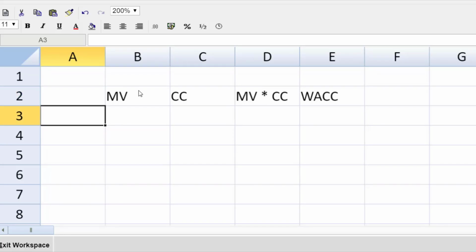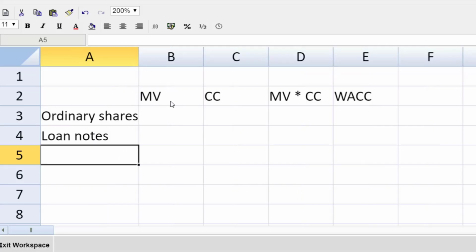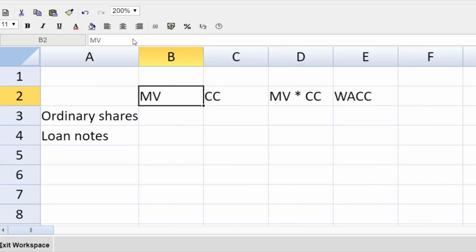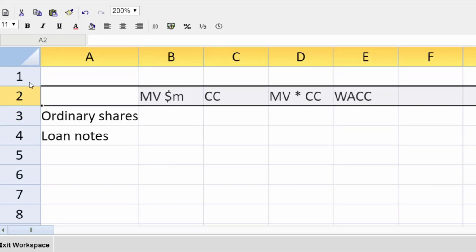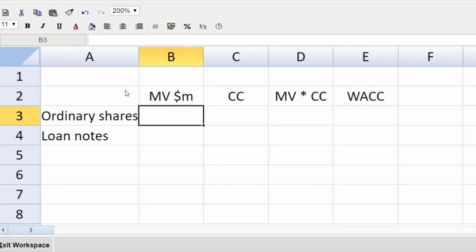Now, I will use the rows then for each element in the capital structure. In this question, we have two: ordinary shares and loan notes. You guys, this is a standard template that I'll use on virtually any WACC type of question. Okay, now I'm going to show the marker that I'm working in dollars and that I'm working in millions. There's no marks for formatting, but I'm going to present a nice organized document so that I can follow along and the marker can follow along.